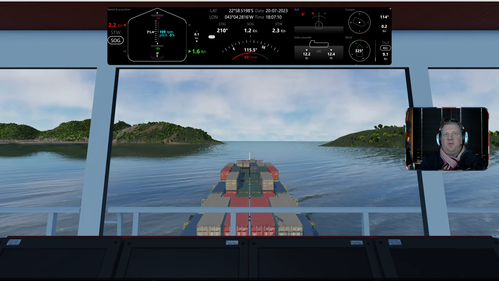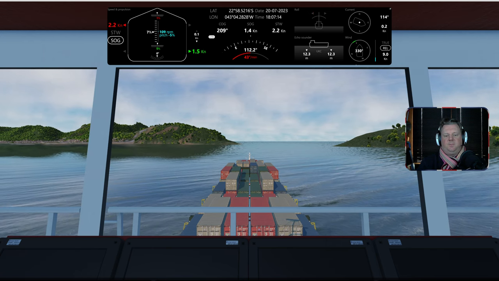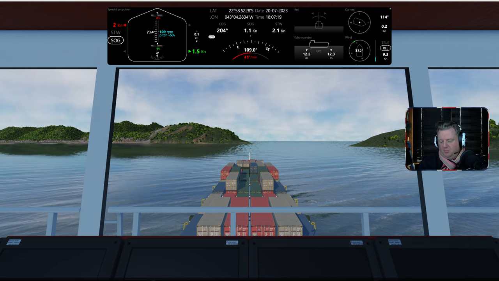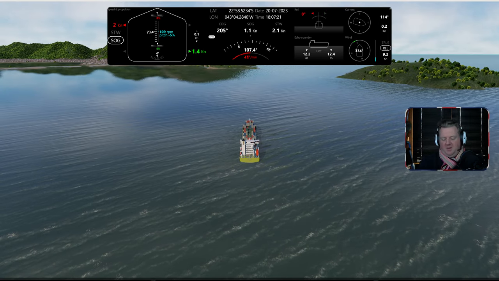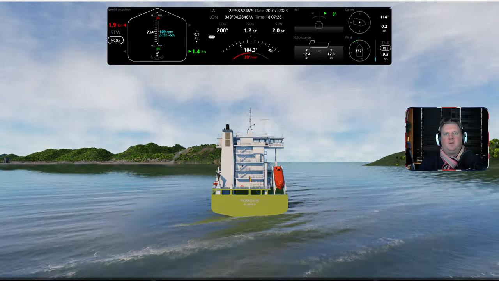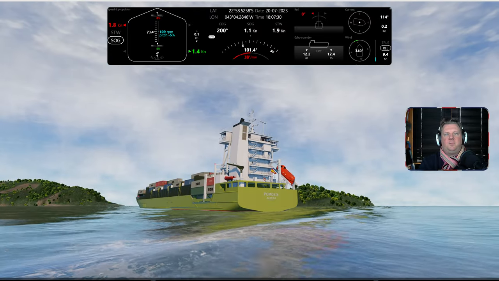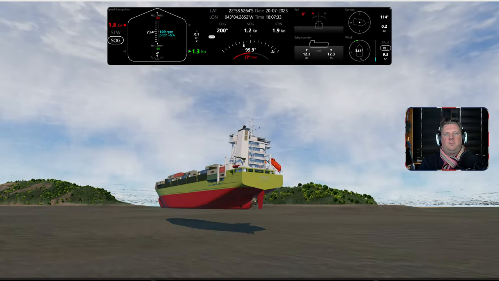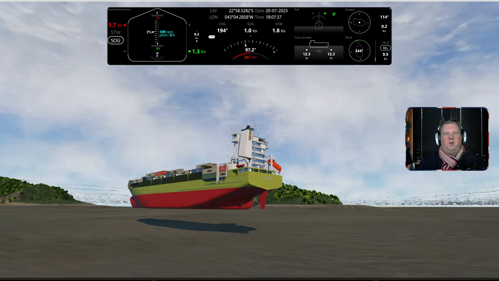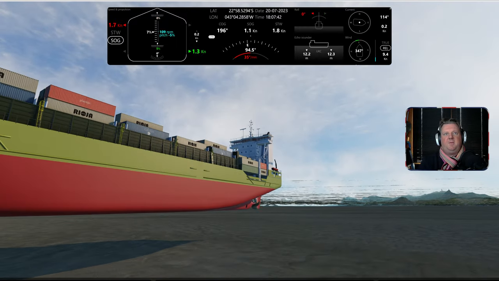Tell you what, the thrusters on this ship are flipping effective. There must be huge bloody great things. Should we get a nice view underwater so we can see what's going on here? Or not. There we go. Try and get the front of the ship. Can I get the front of the ship? Oh, that's so infuriating. Maybe if I zoom out a smidge.